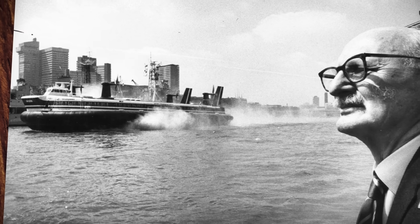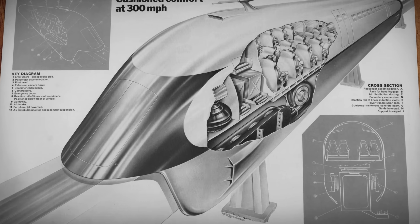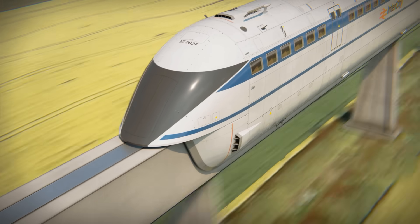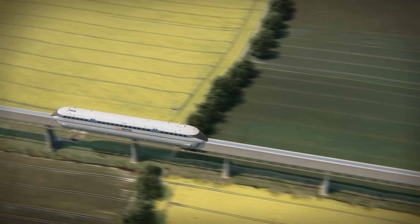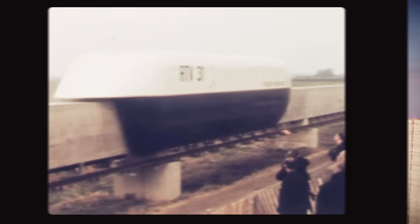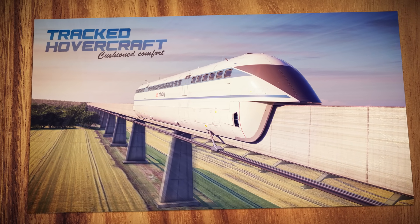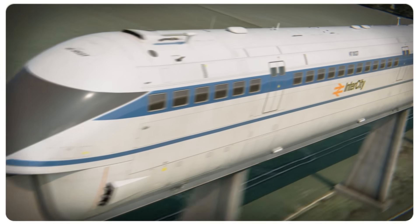But many argue that hover technology never reached its full potential. And in the 1960s, Cockerell and British engineers had a much bigger vision — for a new form of transport that would hover on a cushion of air and reach speeds of 500 kilometers an hour. They were called tracked hovercraft, and they would have been faster than any train in the world, even today. By 1972, engineers had developed the necessary technologies and even constructed a test track and prototype train. They were seemingly on the cusp of reinventing railways, but their efforts have almost entirely been forgotten. You can learn more about the incredible story of the tracked hovercraft in my latest video available right now on Nebula.